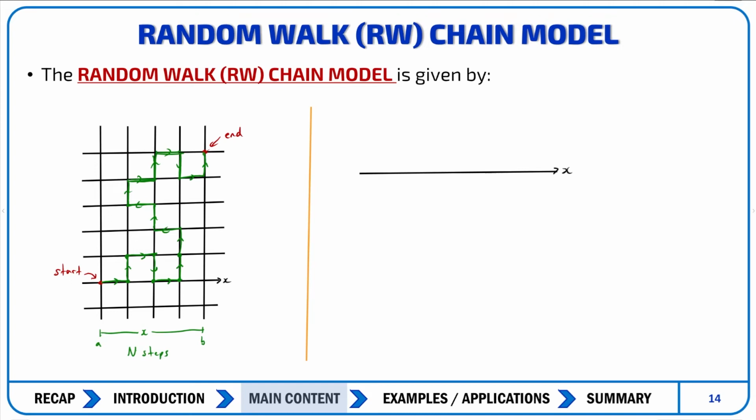So this would be the lattice method, and this would be the distance method. Different textbooks call it different things, but this is the one that sticks with me the most because one has to do with a grid-like structure and the other one has to do with just one horizontal line. So for this horizontal line, we basically have a start and a finish, or an end. And we know that the distance between these two will be x, just like in the previous example.